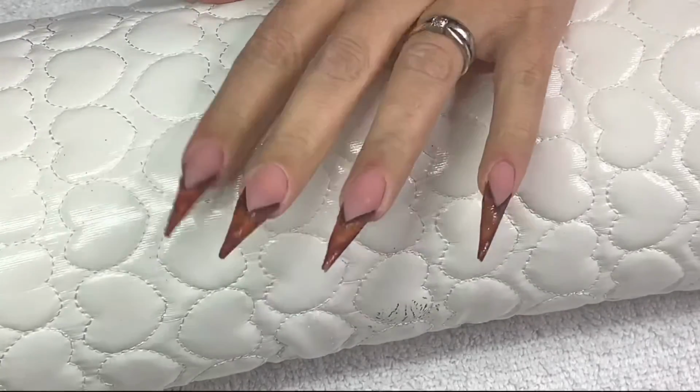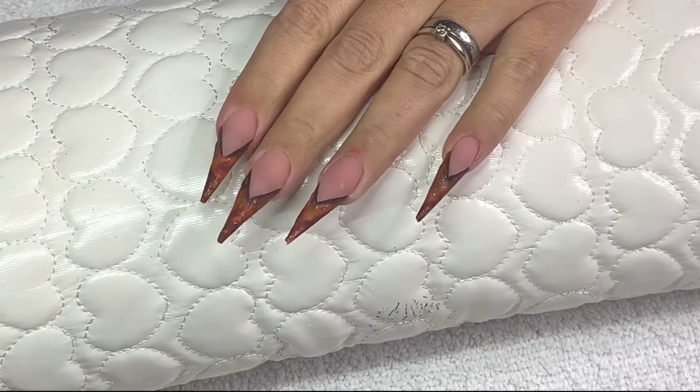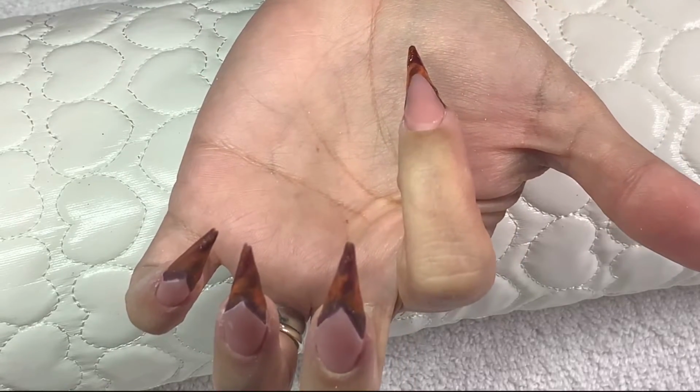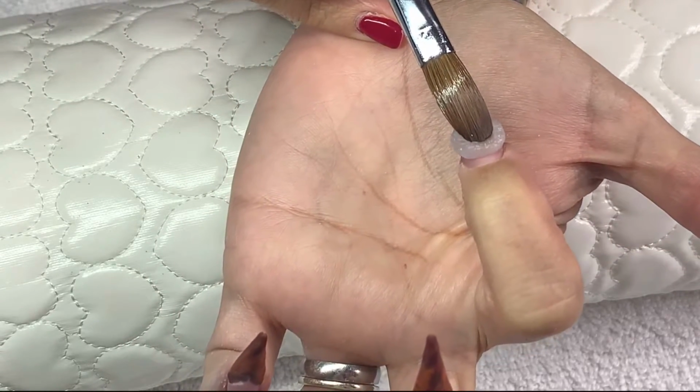Right, so we're all done. I need to cap these now, cap the design area, and make sure I've checked my apex because I didn't build a super high apex. So I wet the nail first with the monomer. I'm using the Naio Nails high speed monomer and crystal clear powder.